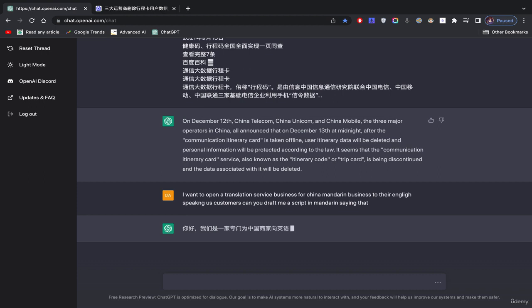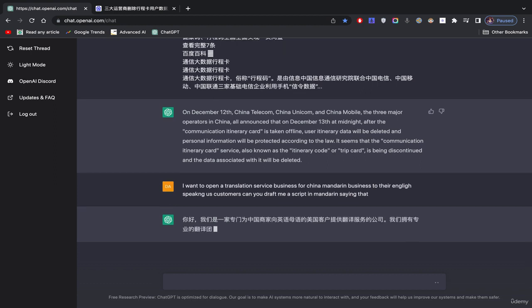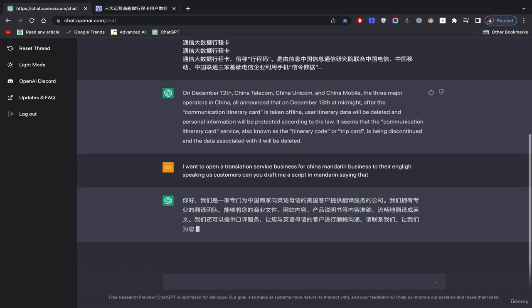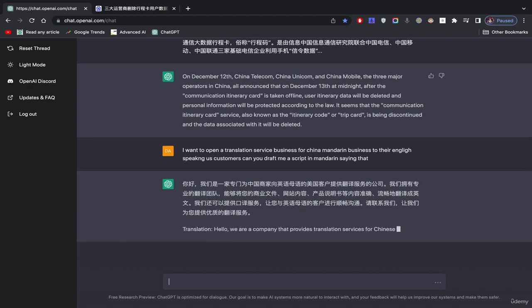There it goes. I don't know what this says, but I'm assuming it says something along the lines of that. So just to check on ChatGPT and make sure that it's fulfilling what it needs to do, once it finishes, I'm going to copy that information and paste it in a translation model, and let's see what it says. So it's continuing to write. It's letting them know that, hey, I'm a U.S. business. We want to, okay.